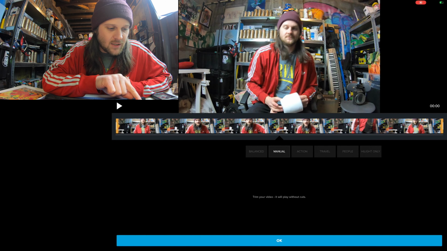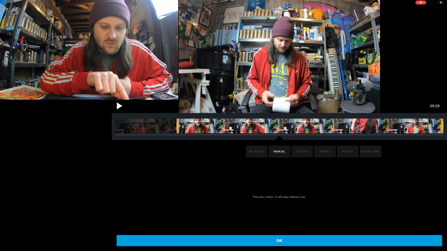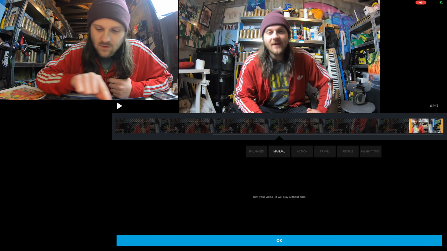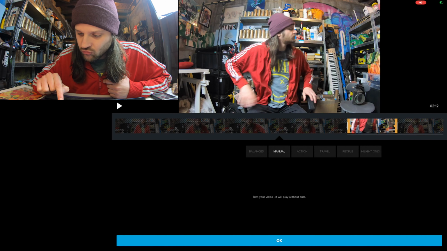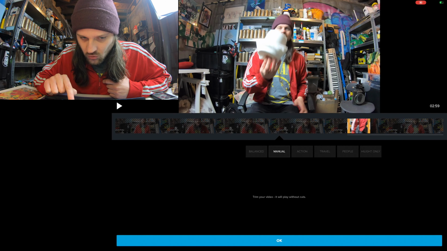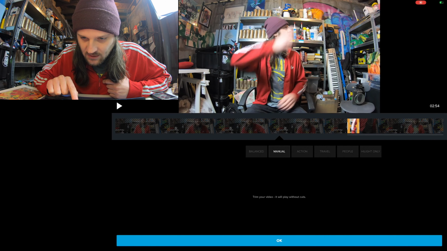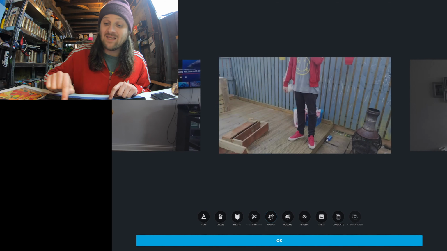This here, the little orange bit, is where the beginning of our clip's going to be. So I'm just going to keep going along until I can find the bit that I want. I think it's near the end. Then at the other side, drag in your little orange one, the other side, till you can see it disappear. Once you've set that, hit OK. And then you can move on to your next one.